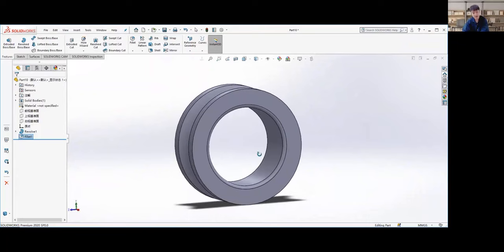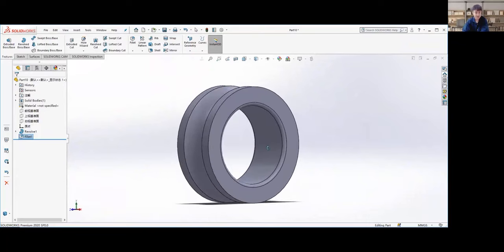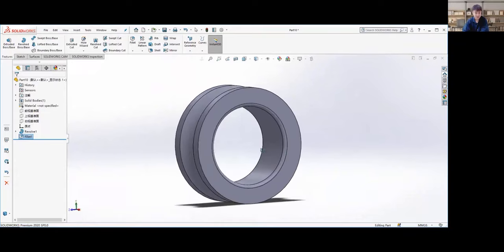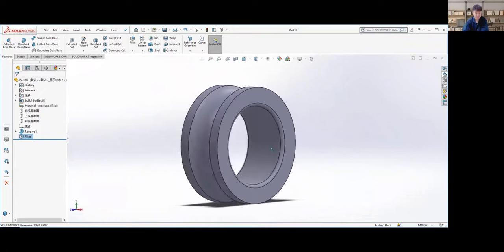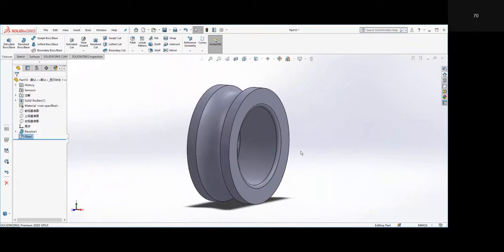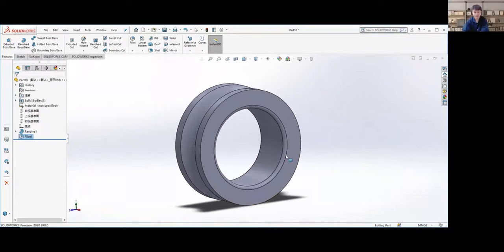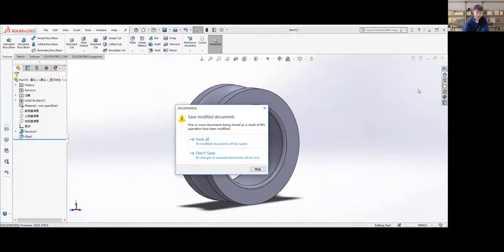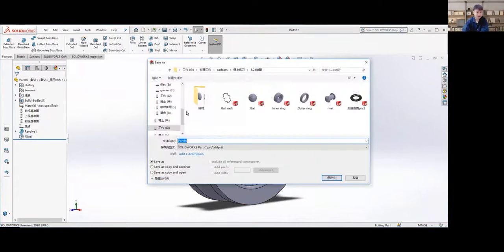Are you guys done? Have you guys done this work? All right, no problems? Okay, I think all of you guys have got the main point of the sketch. I think it's good. Okay, and we save the scene. Save all.